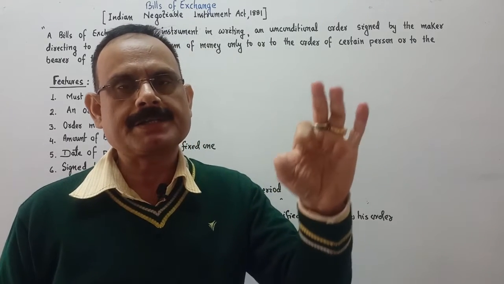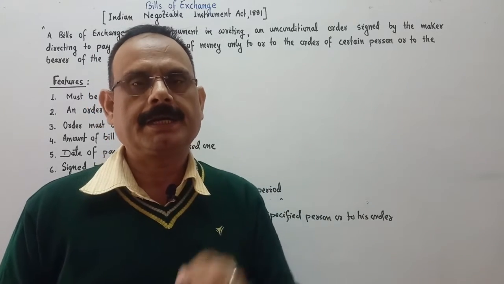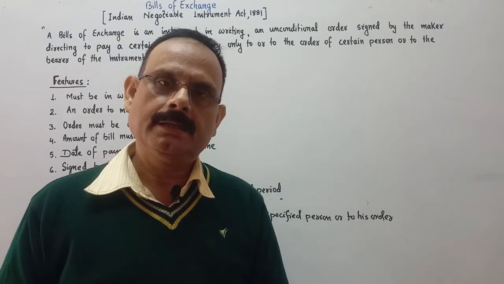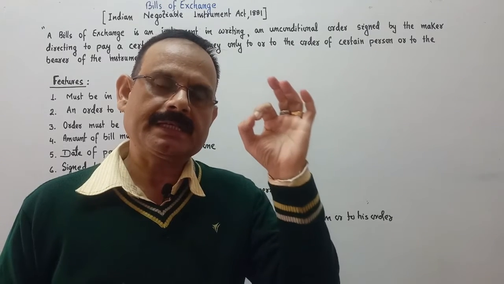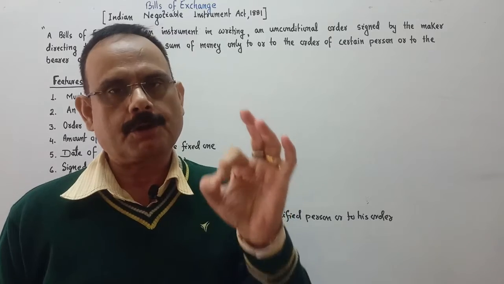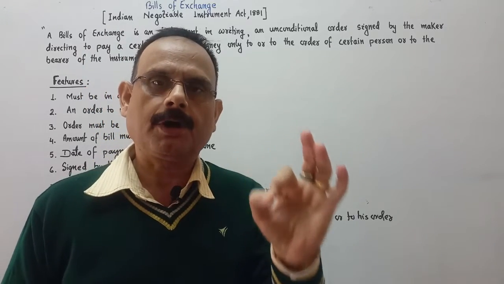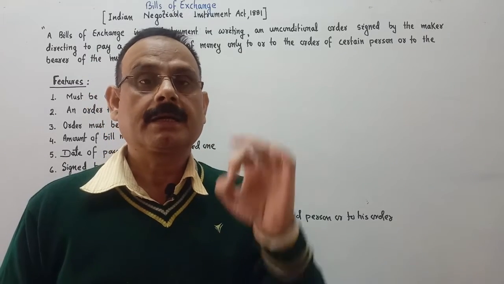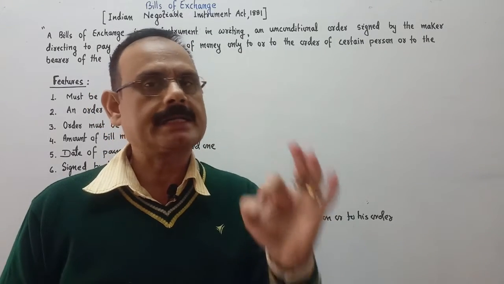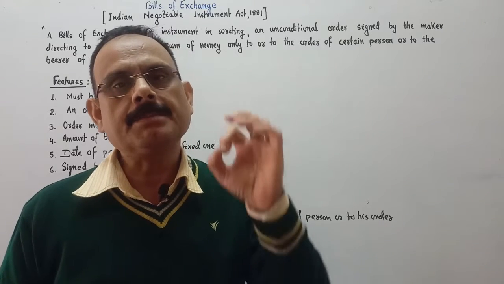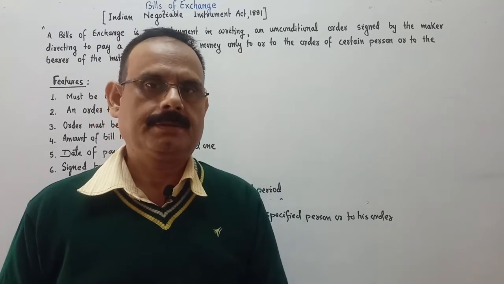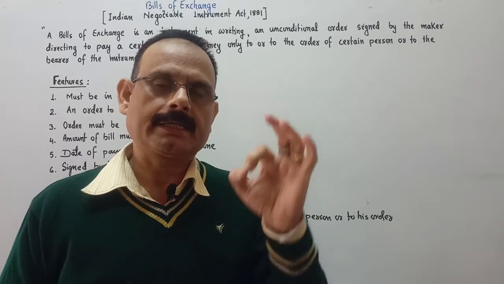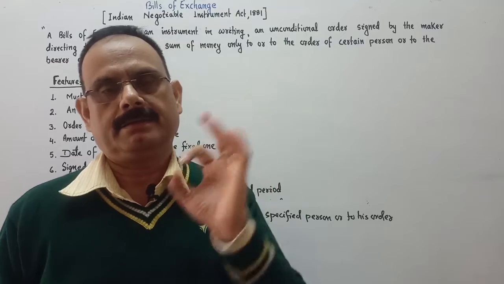this amount after a certain, definite period, and on that bill there must be the signature of the seller, the drawer, and the signature of the acceptor, the purchaser, means customer. When both the parties sign on it, then this becomes the bills of exchange. So bills of exchange is used at the time of credit sale.